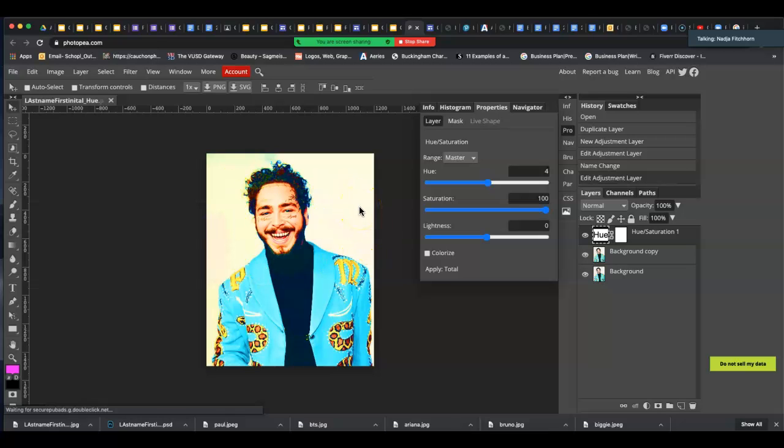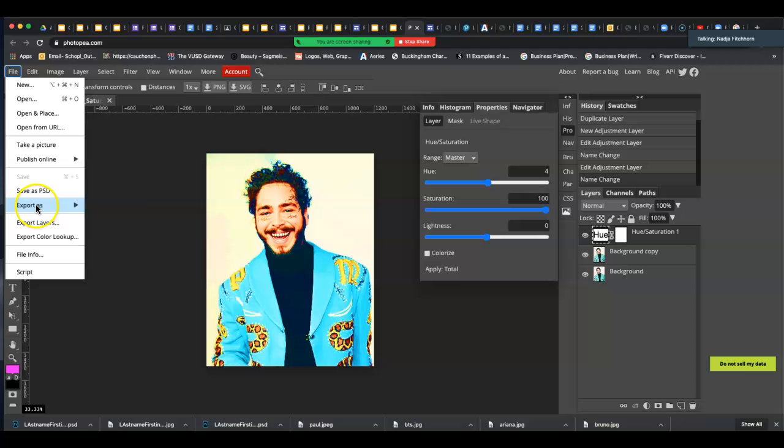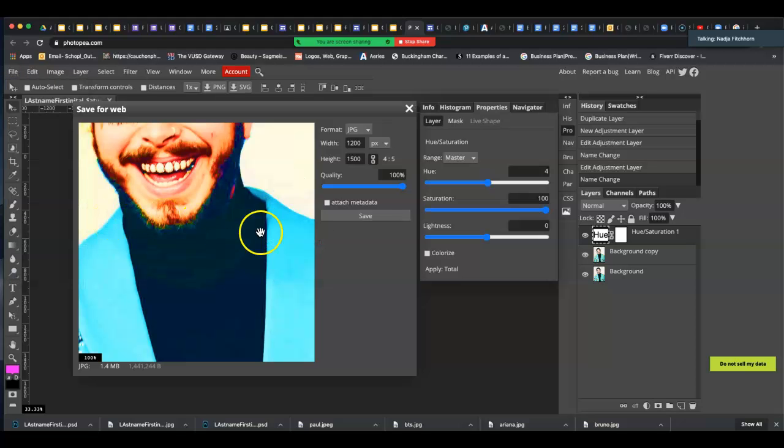All right, so maybe I want to save this. So I'm going to change the name by clicking on this, and I want to know that on my project I did saturation. This is saturation, right? And once I change the name, you go File, again, Save as a PSD, which is the working file. You can't open it in anything but Photopea or Photoshop. And then you go File, Save as JPEG, if it'll ever open. File, Export as JPEG. High quality, yes.